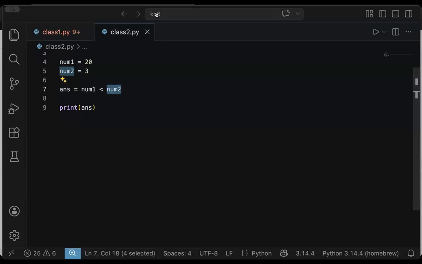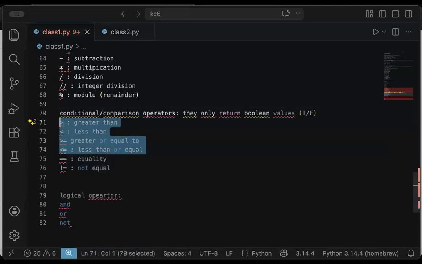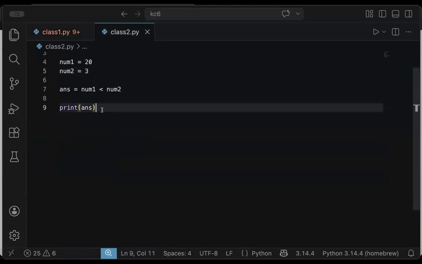So that's basically how this operator works, and how conditional operators behave. The moment you use them, you're expecting just two possible values, true or false. So let's use this particular one, because I'm sure you already know what the others would do. Let's try using these last two operators and see how they behave. So if I come here and change this to this.